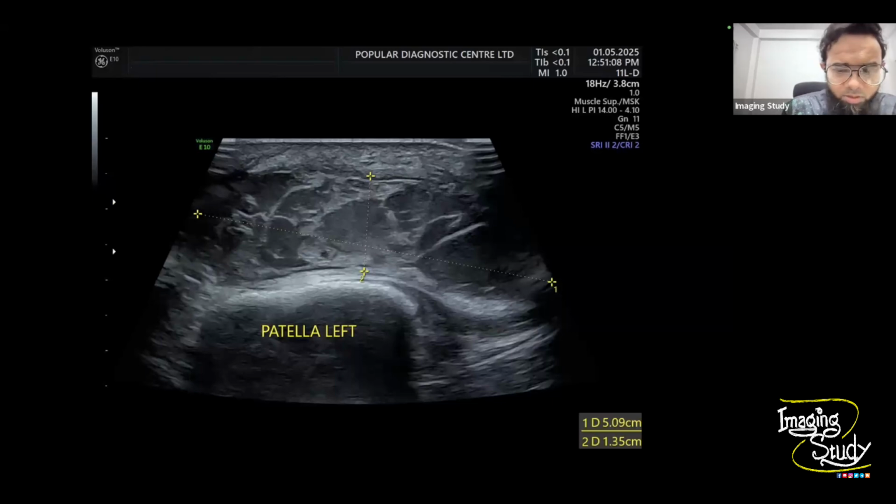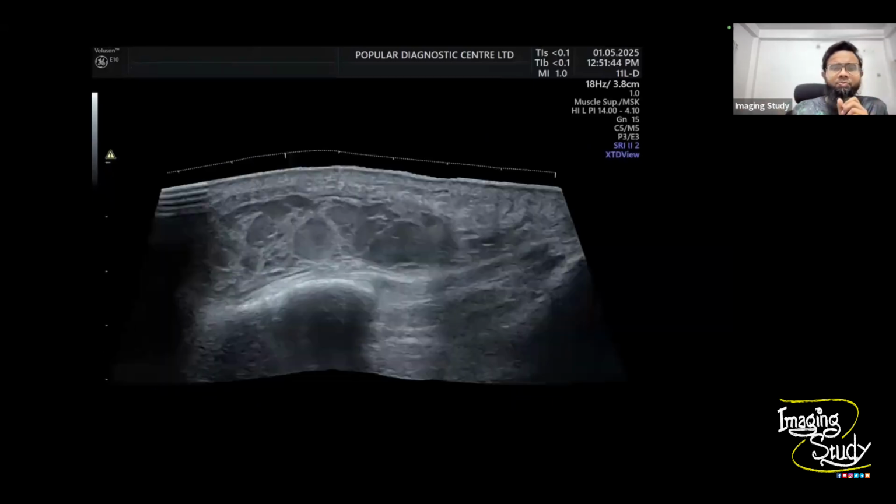Okay, so here's the panoramic shot. You can see the whole length of the lesion. This is the patellar tendon over here going downwards. And yeah, okay. Now, what further can I do to make a diagnosis? Obviously, I want to use the Doppler. So I have many questions inside my head now, and I want to solve all of them using the Doppler.